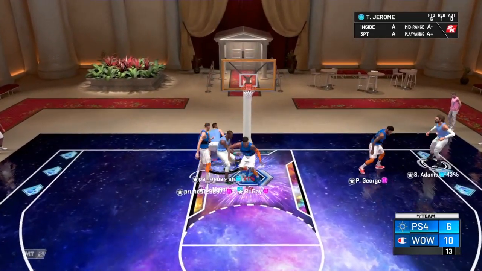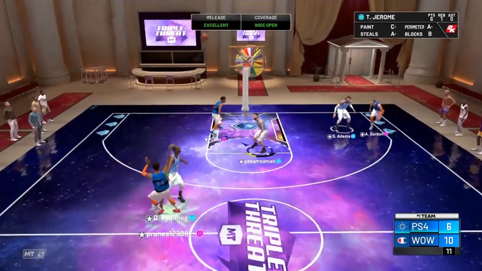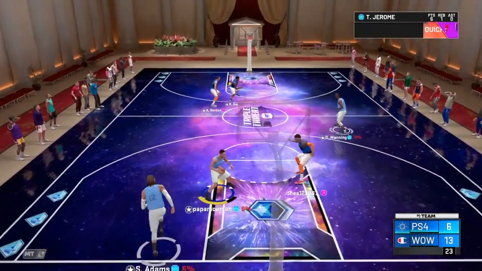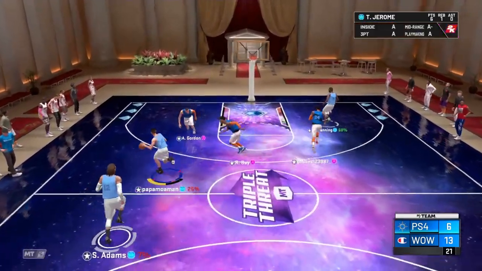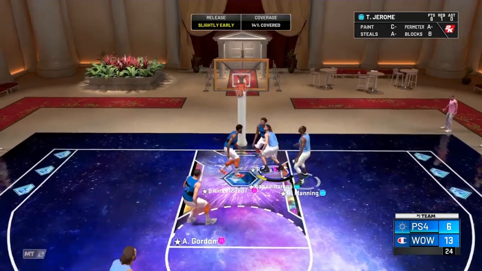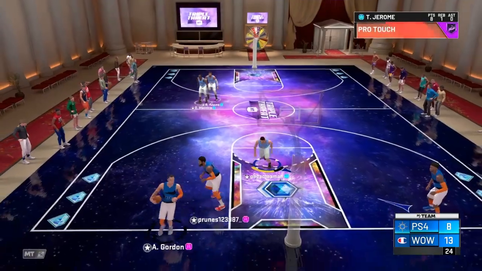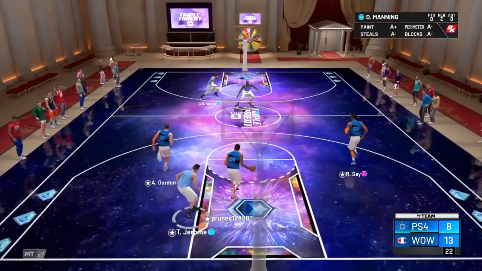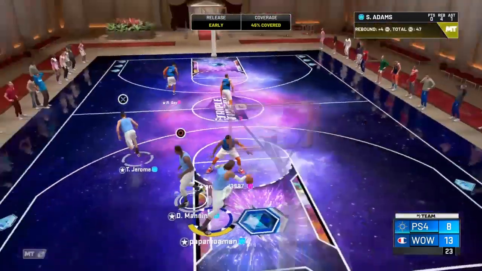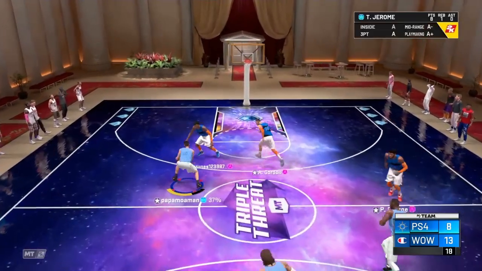Here's Jerome inside. Getting blocked. Paul George, that's a green. Fair play to my opponent for greening that one. Jerome going inside. Jerome laying it in. That's what he will be able to do against other shorter point guards. Obviously I'll find it a struggle in this game as he's being matched up to a small forward.